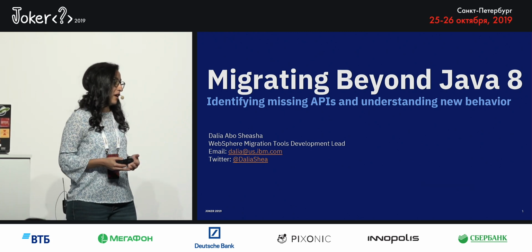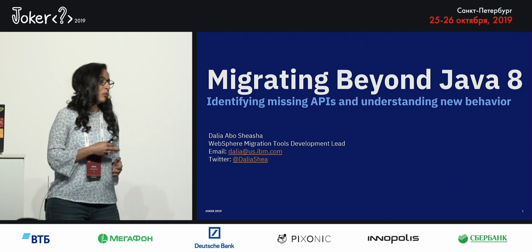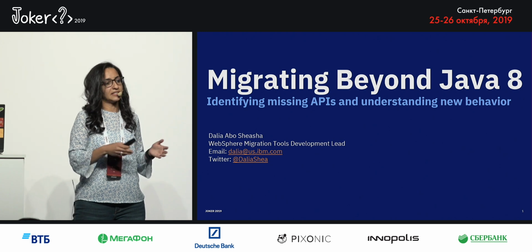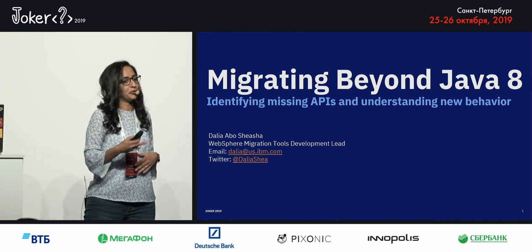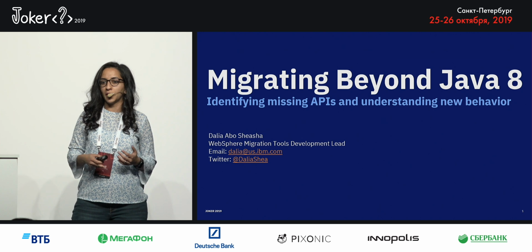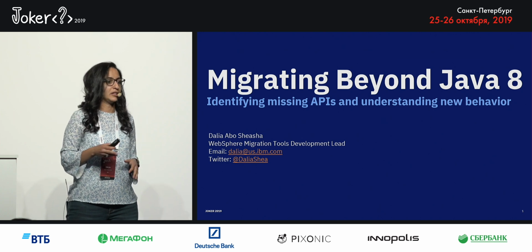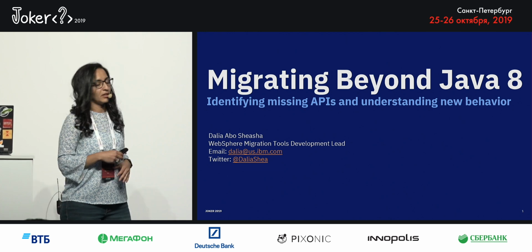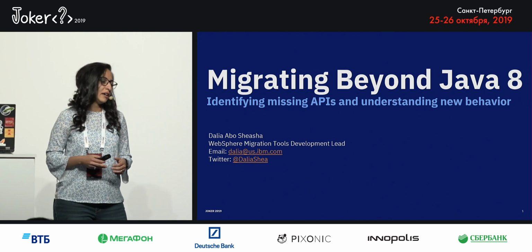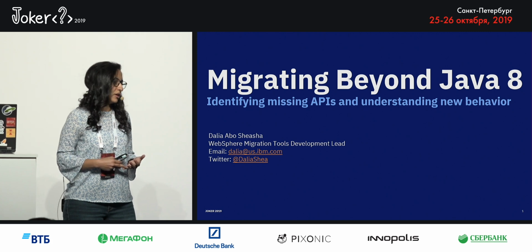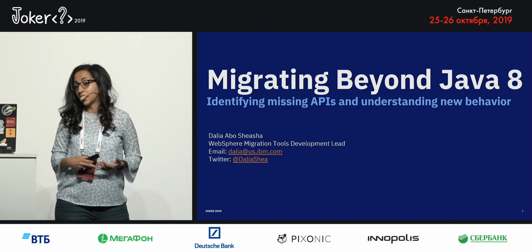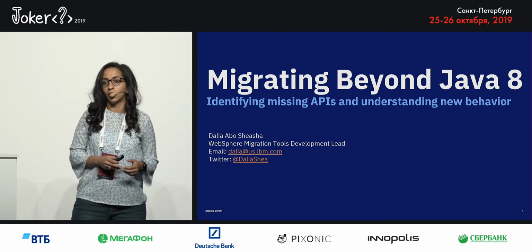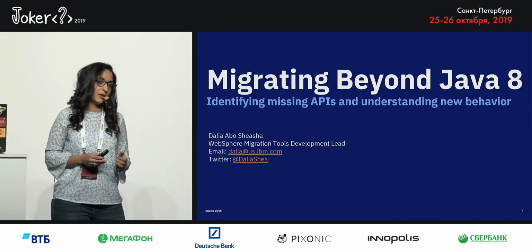on their Java applications. So we've always had tooling for migrating from Java 6 to 7, 7 to 8, and then with this new release cadence, we had to figure out what to do with Java 11 and beyond. So our team did a lot of work, read a lot of doc to figure out, okay, what came out in Java 11 that would break applications? And beyond that as well. So I'm going to share with you what we found out.